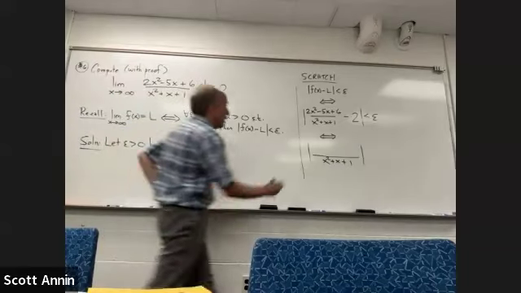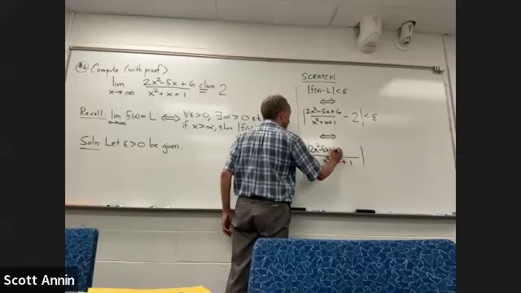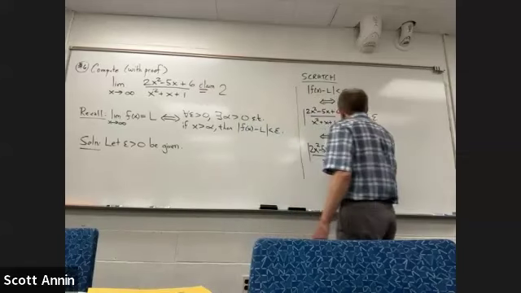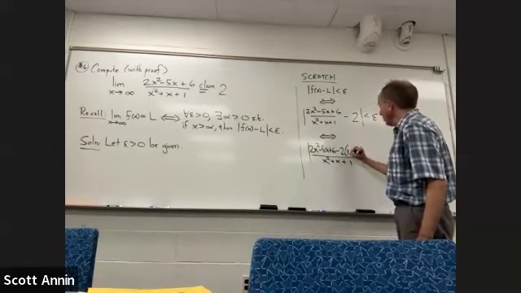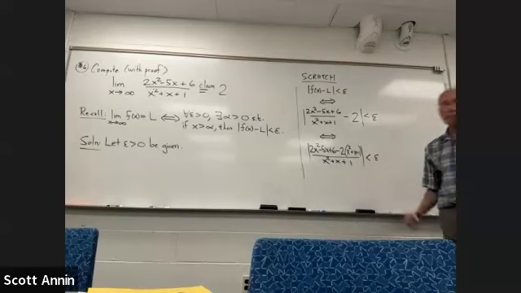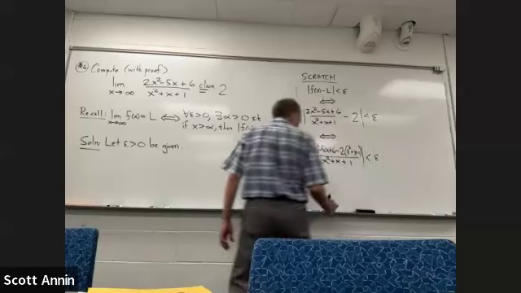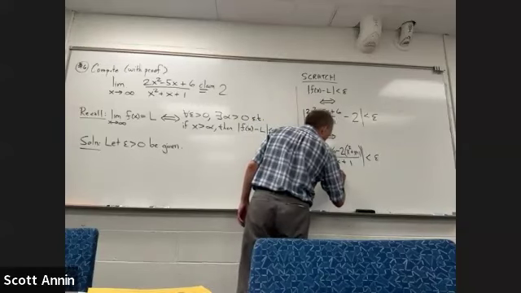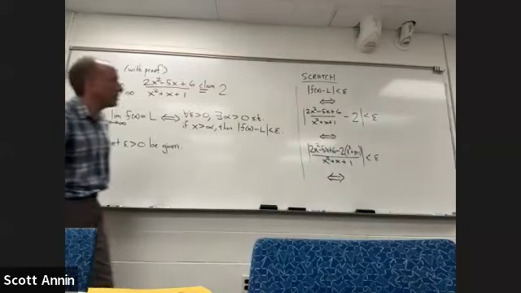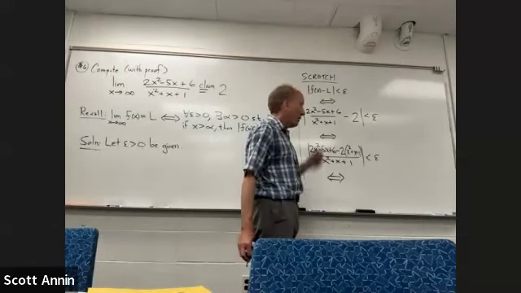And in the numerator, I have 2x squared minus 5x plus 6, but then I have to subtract 2 times the quantity x squared plus x plus 1. And I still want the absolute value of all of that to be less than epsilon. And I know I'm going a little fast, it's just to save some time during the study session. Most of this is not too hard to believe.